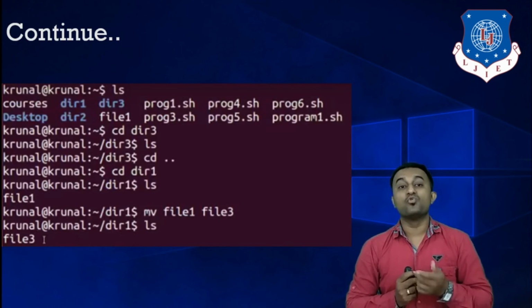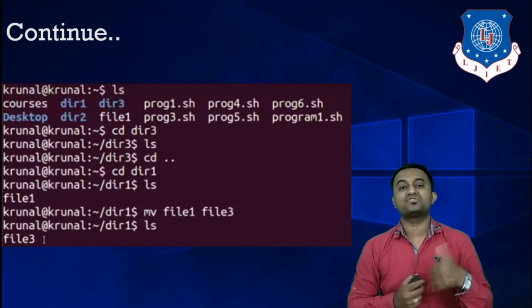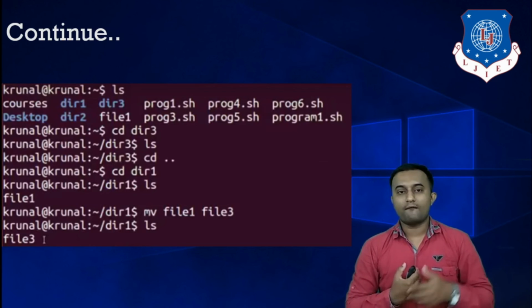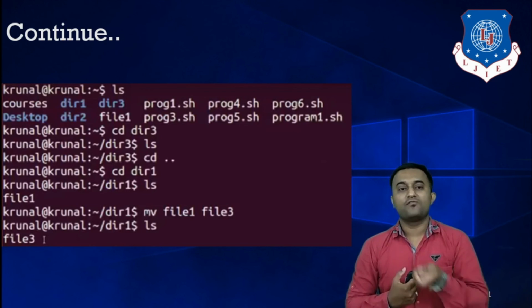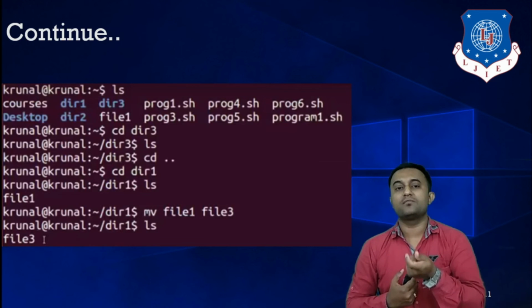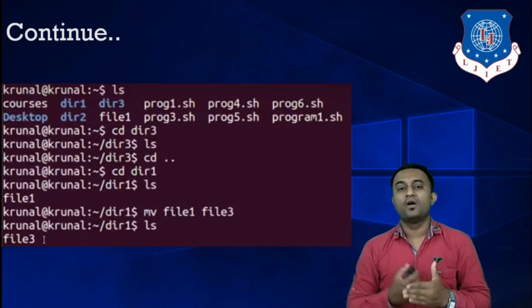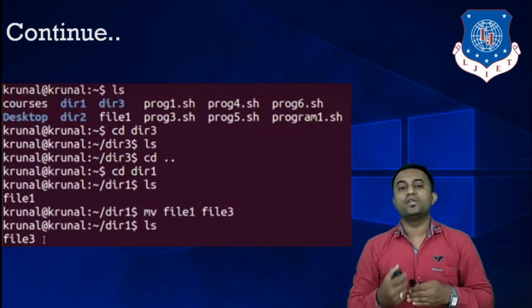command. In this case, move command, mv stands for what? Move command. So cut paste operation, not copy paste operation. So mv space file name. File 1 is nothing but my source file name, and file 3 is nothing but my destination file name. So with the help of this command we can do the cut paste operation.